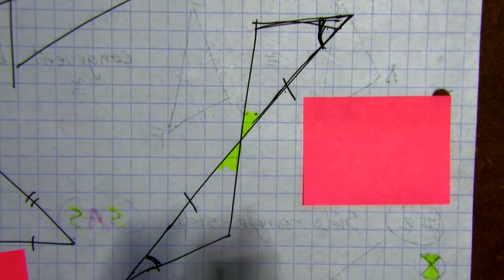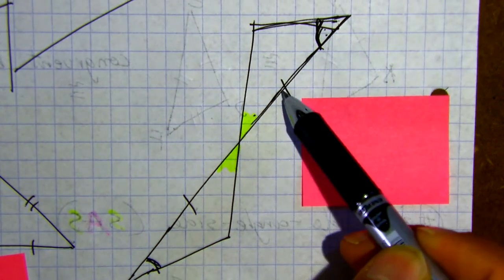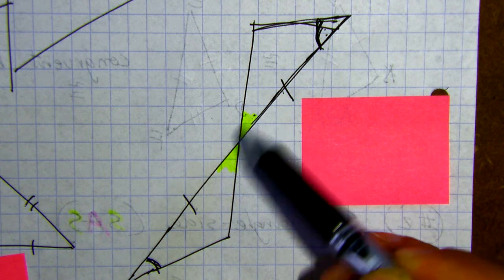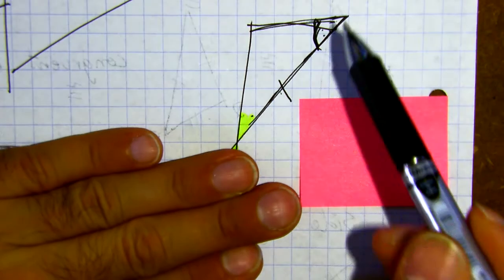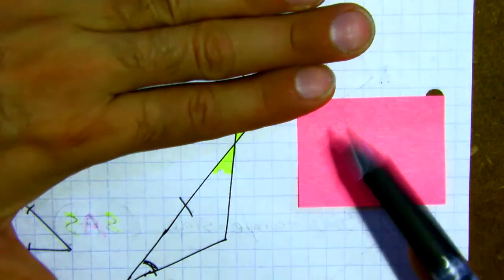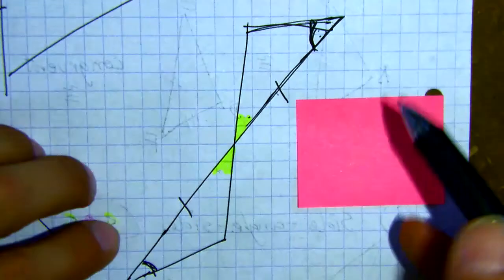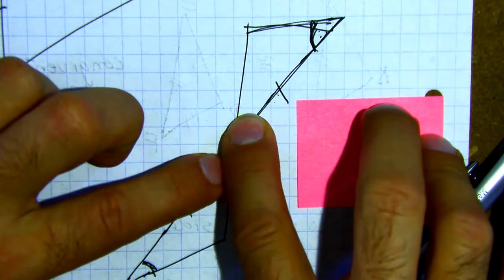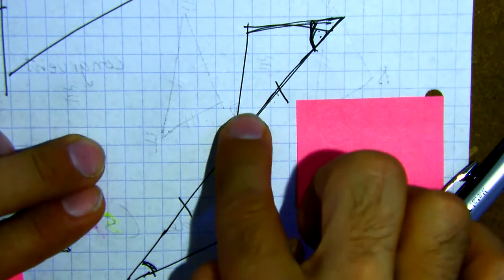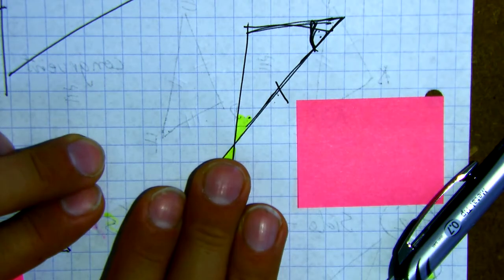Because what do we have here? Angle, side, angle. These angles are the same. Again, remember, we are pointing out what is congruent between this triangle and this triangle. We have two angles, two sides, and two angles, so it's angle, side, angle. The classification is just what is in common between one triangle and the other.